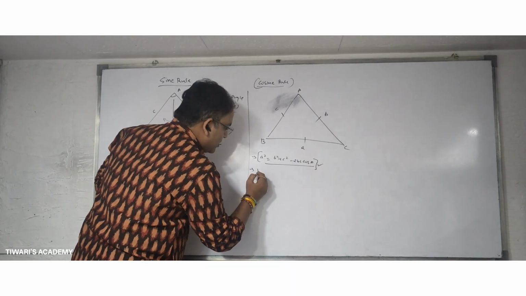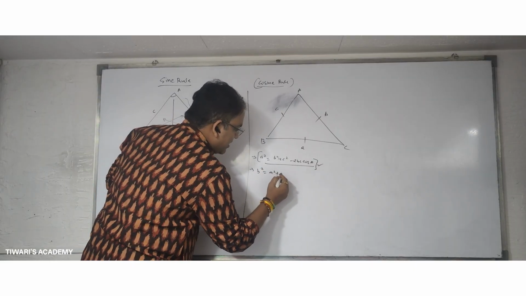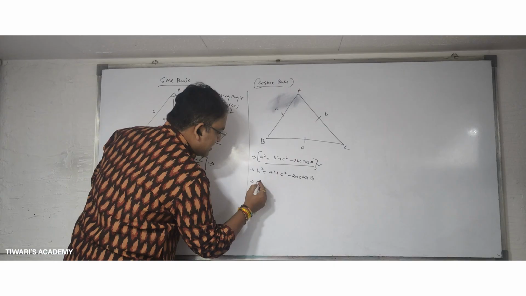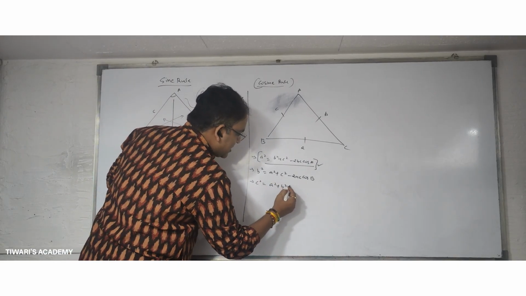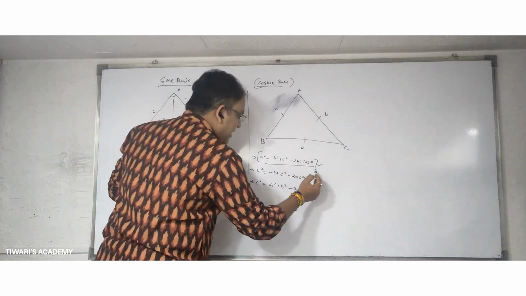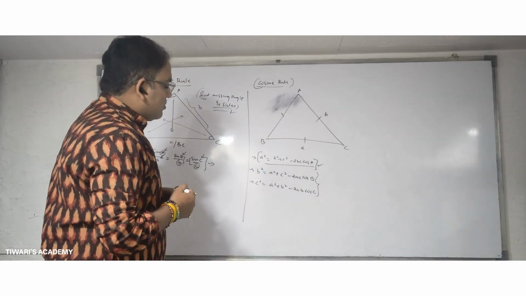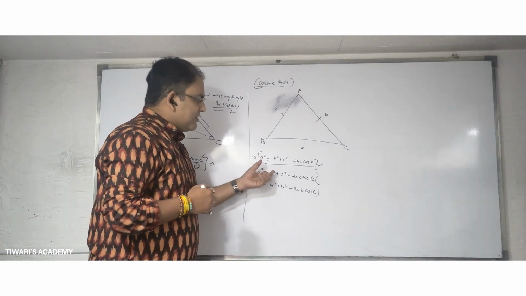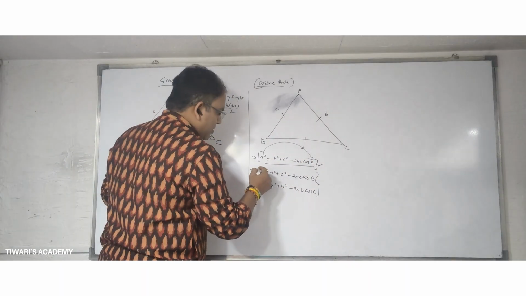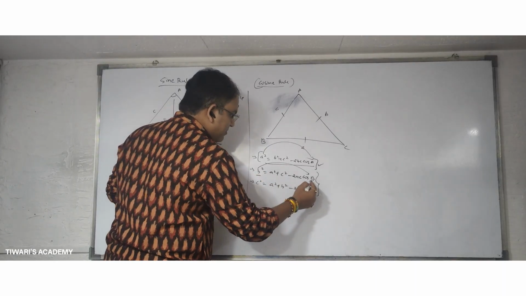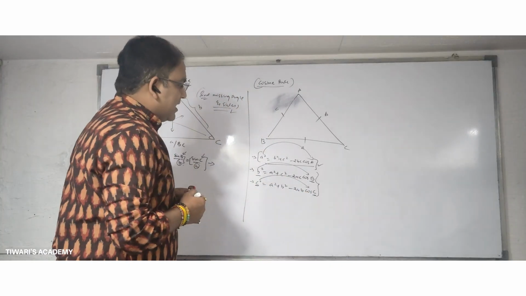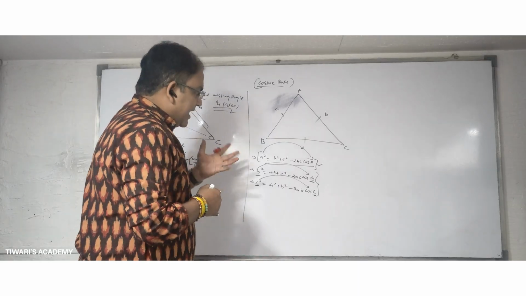Similarly, I can write for B also. B square is equal to A square plus C square minus 2AC cos B, and C square can be given as A square plus B square minus 2AB cos C. Okay, so these are my three rules when we are told to find sides, if the specific related angle is given to us. Again, I can only find side B if angle B is given, and side C if angle C is given. And similarly, I can find any angle.